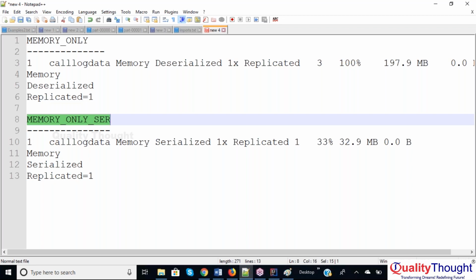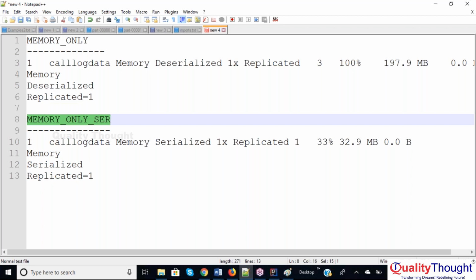So Spark does not take much time to convert a serialized object into a deserialized object. It takes less time, but that little time has an impact on huge volumes of data, right? Yes or no? It is only a little faster.